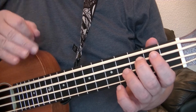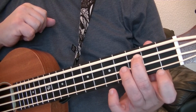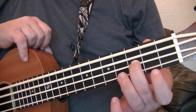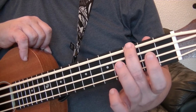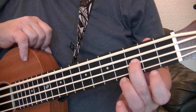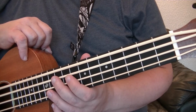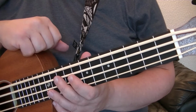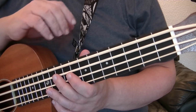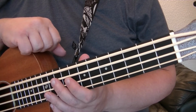In this case the key of C, you start off with the C chord. Then we go to the F chord, back to the C, the G, the F, and then finally back to the C, and you just repeat that pattern. Like I said, the description is written down below so you can follow the chord sequence, and that is roughly how you play the 12 bar blues in the key of C.